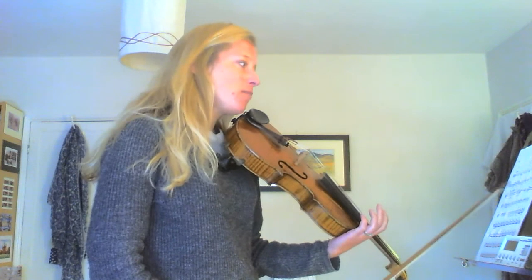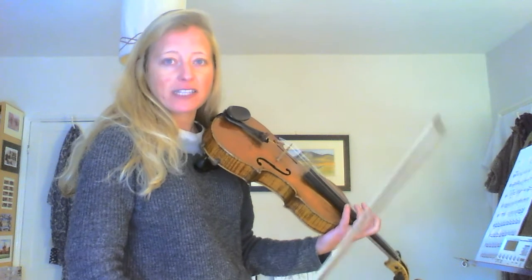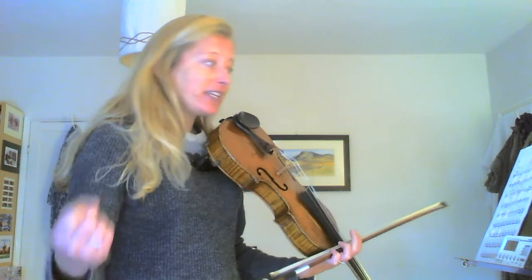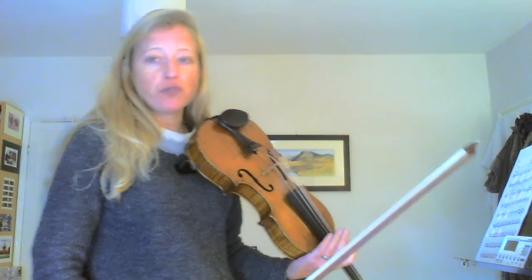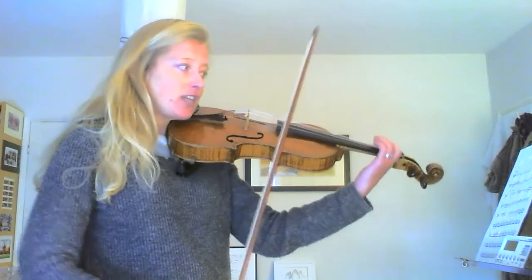We've got more retakes now. Please note the second retake in bar seven — the second minim — I would like you to not retake after that one. That's really important to note. Stay down at the point so that you can then join the seconds. What has happened is in bar seven the seconds take off with this amazing tune, bar eight the violas join in and add body and volume. So you are the tune at this point at bar eight, and I want it enormous with vibrato. I shift up into third position in bar nine to give the resonance.